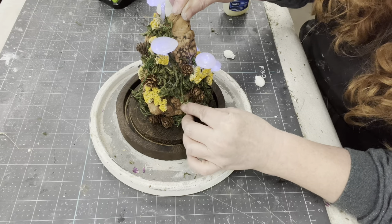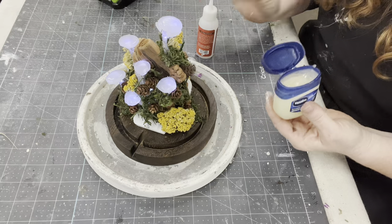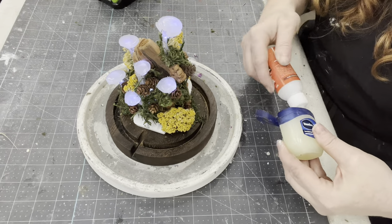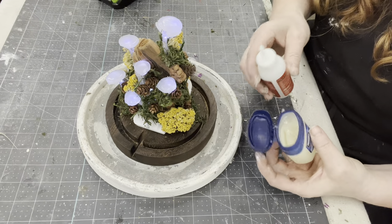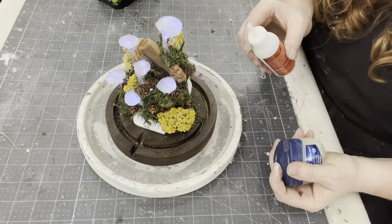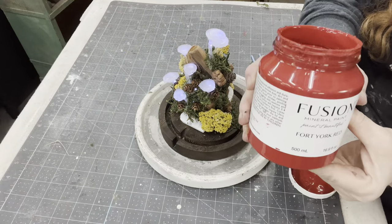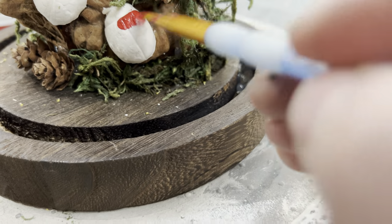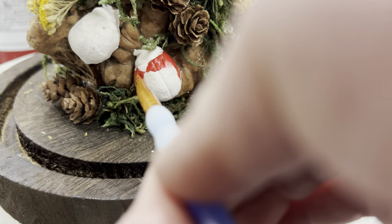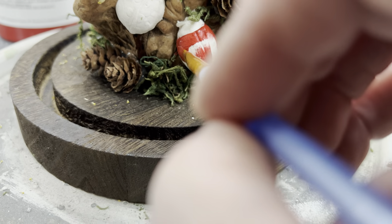I did a total of three of these little ladybugs. I haven't shared this tip before — to protect the tip of your CA glue, you just kind of dip it in Vaseline. It helps prevent it from blocking up and also helps prevent the top from gluing onto it. Now I want to color my ladybugs. I'm going to be using Fusion's Fork York Red — it's a nice soft red with undertones of brown, not in-your-face bright red.